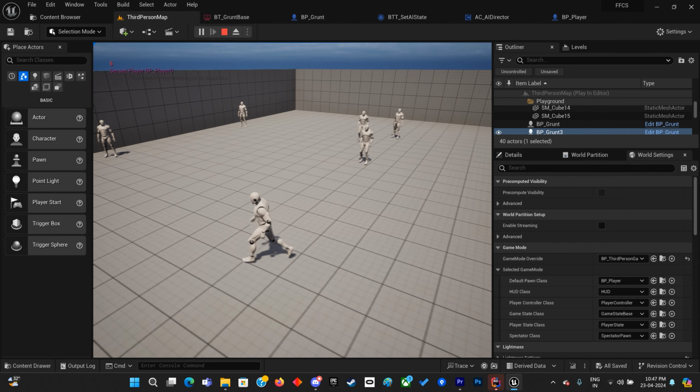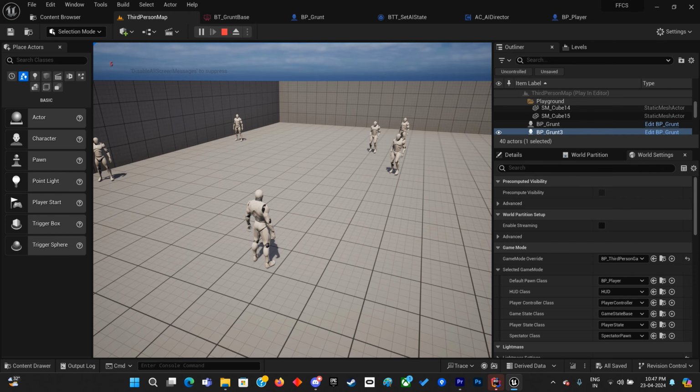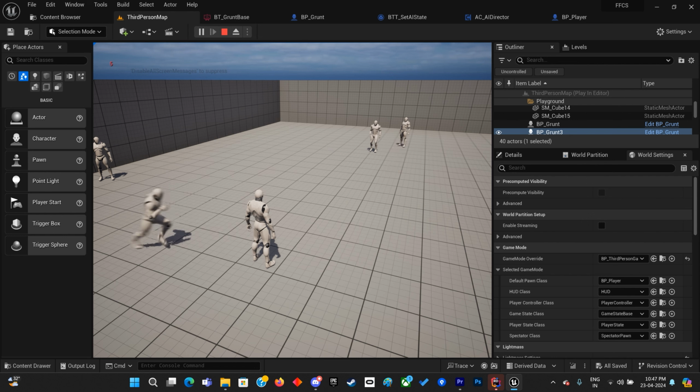Okay. And in the next lecture, we will see how one of the AI gets picked up to actually, no, sorry, not in the next lecture. Next lecture we'll do the different states of get back and stuff like that, and then I will do the attack. Okay, how the AI director actually picks one of the AI to go and attack the player.